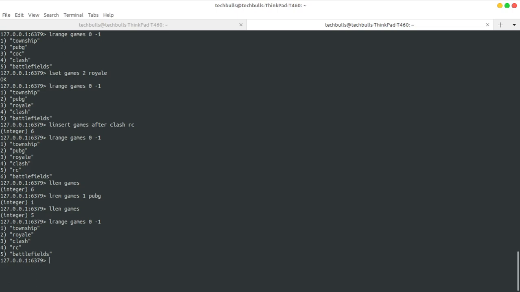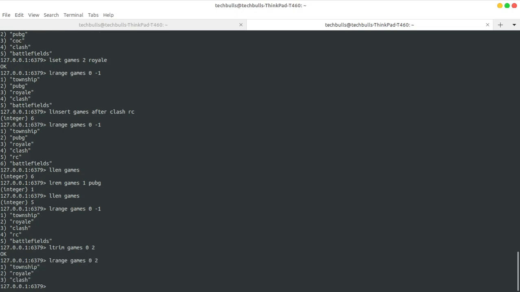I want only the first 3 elements. So at that particular time, how can I show it? Key L3 games. I want the first 3, which are the top games played by people, so anyone you can see. So at that particular time 1, 0, 2. So right now if you L range games 0 to 2, these are the top 3 games. Simple. So I got the respective keys to filter out. Okay. So these are the lists.